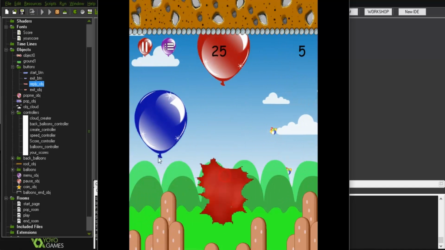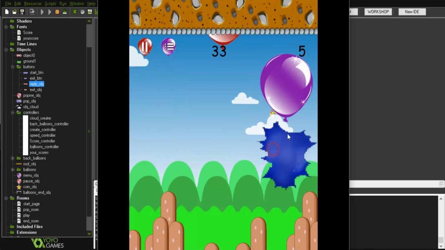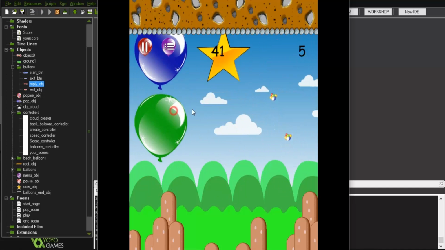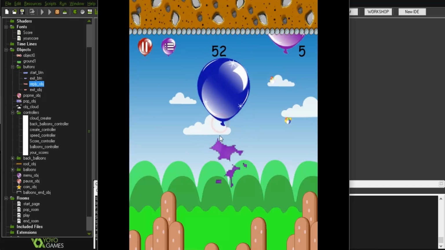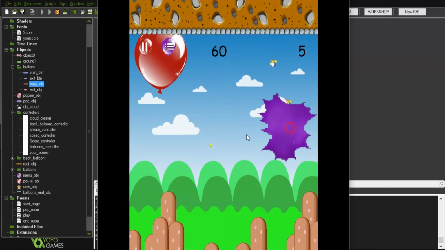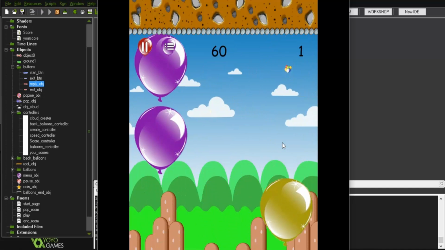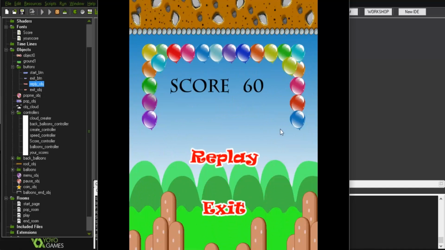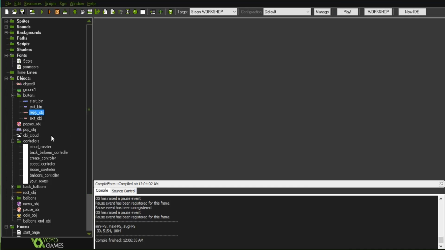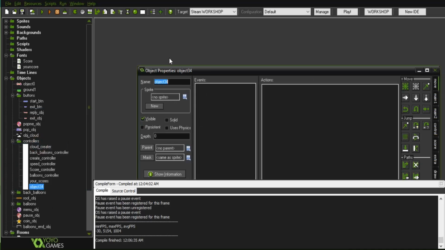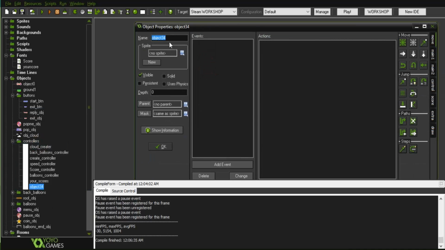Alright, we have to add our high scores now. So let's write some code for including our ini file, which is just like file handling, for implementing the high scores inside this end page. So let's go and do that. Let's create our controller for our high scores. So I'm going to create an object and I'm going to name it high scores.